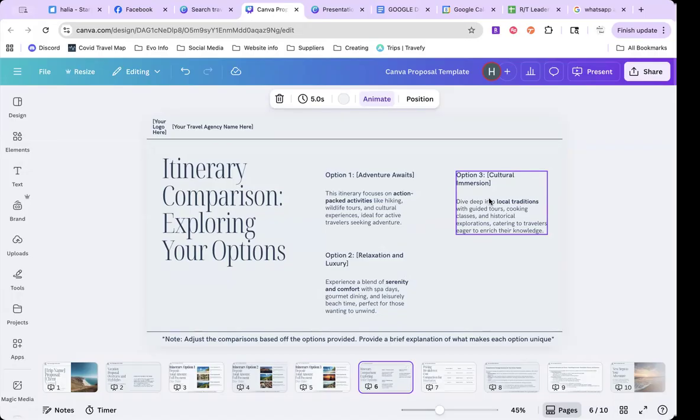But the main thing here is that the template is already built out for you, so you can build off of this and customize it based on your client's trip. I wanted to make sure that you had something to reference to get your juices flowing to make it yours. That is the main thing I want you to take away from today's training, from both options that we go over.